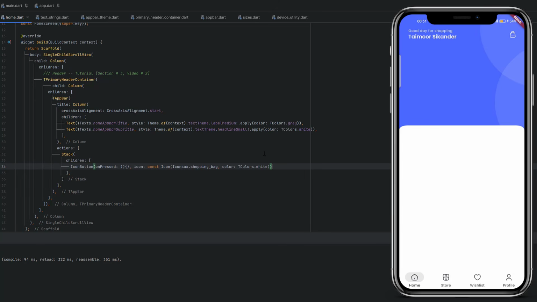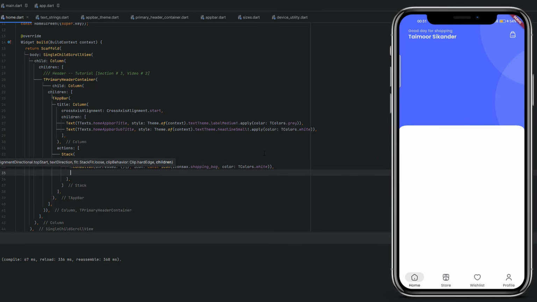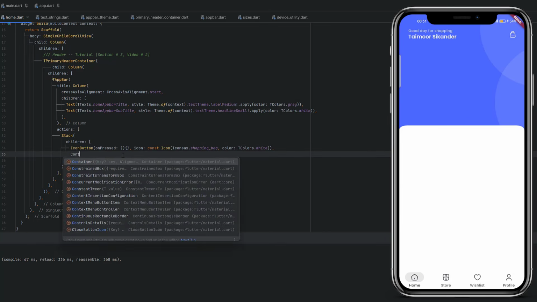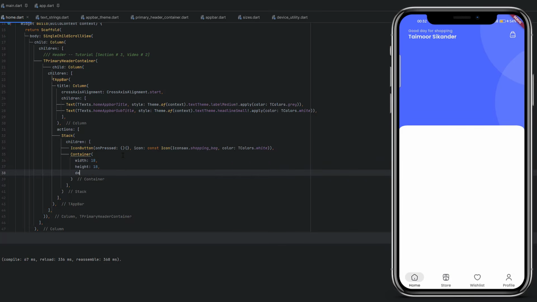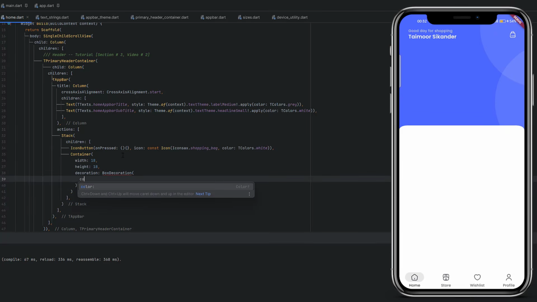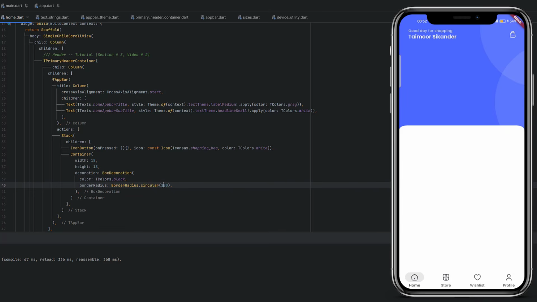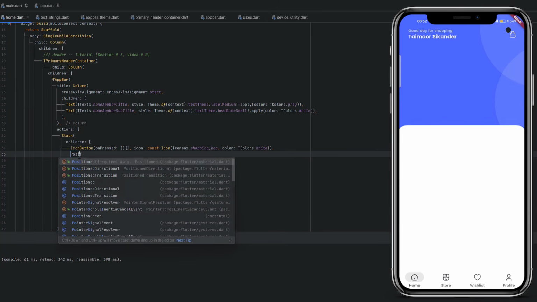So in the Stack, first of all, we need to create an IconButton. Let's save it. You can see nothing changed, but for the second child, which is going to be a counter, we are going to design this as a Container, and the width and height are going to be 18. Then as a decoration, to make it circular and also to add a background color, we are going to use the BoxDecoration. First of all, let's create its color. Color will be Colors.black, and then as a border radius, we are going to use BorderRadius.circular with 100. Even if you pass 18 over here, it is going to make it a complete round. Now let's save it, and you can see a black dot on the top left corner. If we want to move this container, we can wrap it with a widget, and the widget is going to be the Positioned widget.